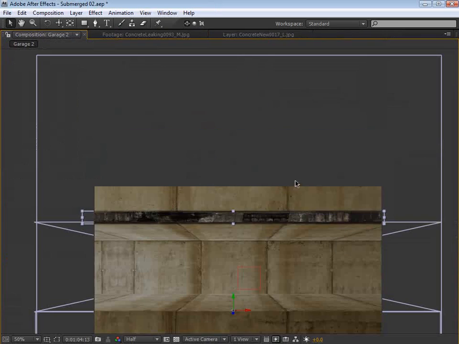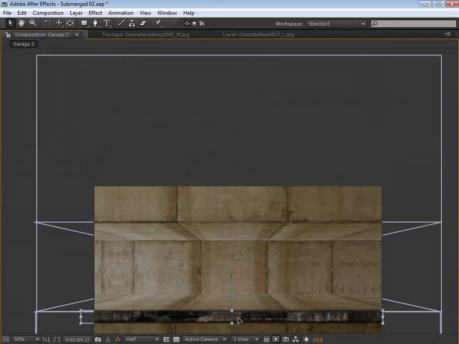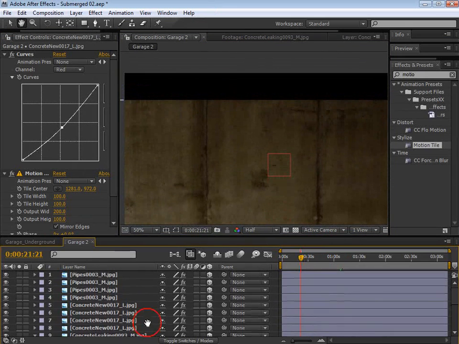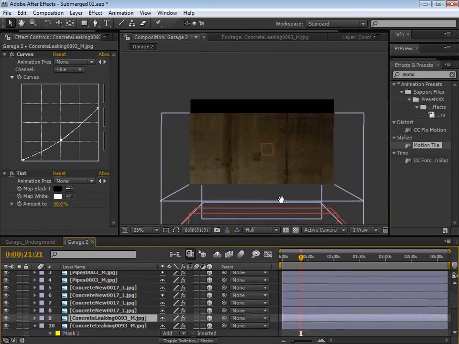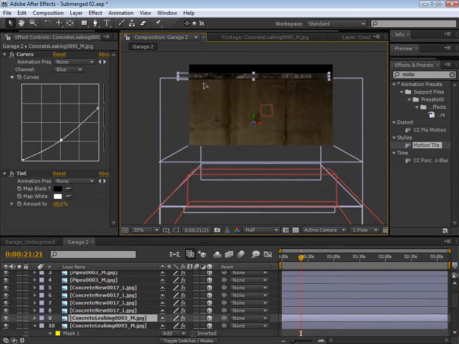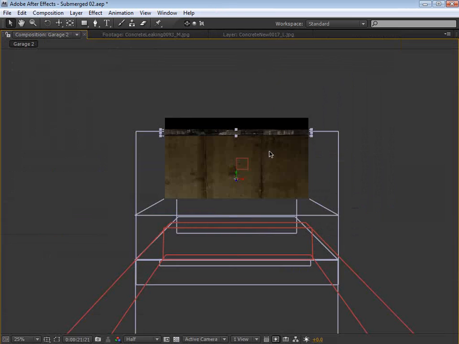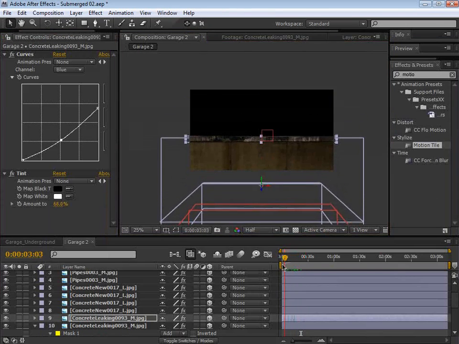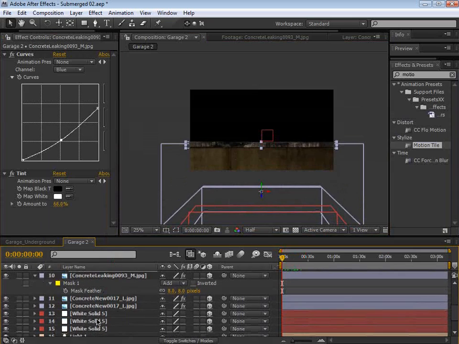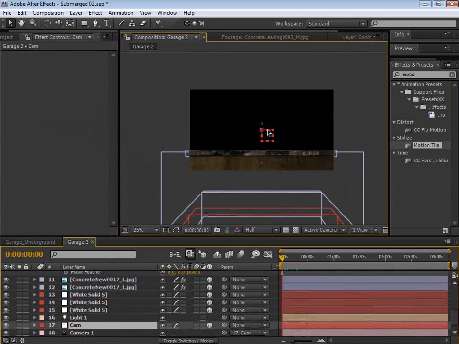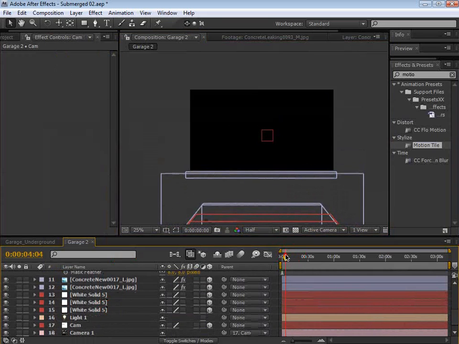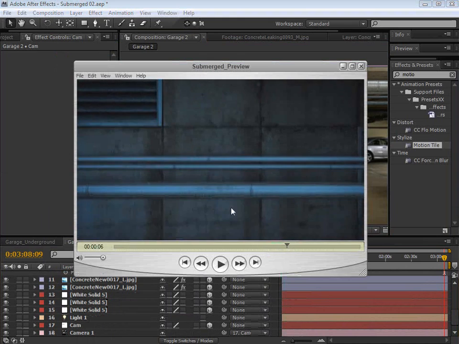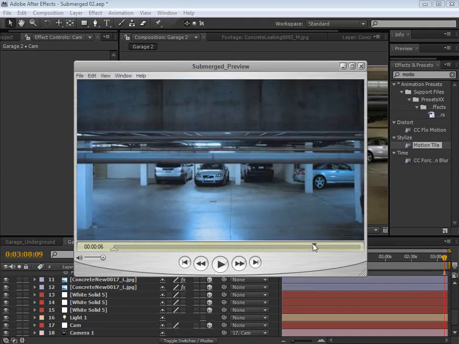So just play around with the placement, and maybe we could put it down here at this edge. And so we'll go ahead and duplicate that leaking image and we'll move it up here right to the edge. And that will be where we connect our other shot so that there's sort of a harsh edge there. Also, let's finish the camera move. So we'll take the cam animation and just move it all the way up until it's out of the frame. And by the way, just real quick, in the original example, I also added some pipes right here so that there was kind of more going on.